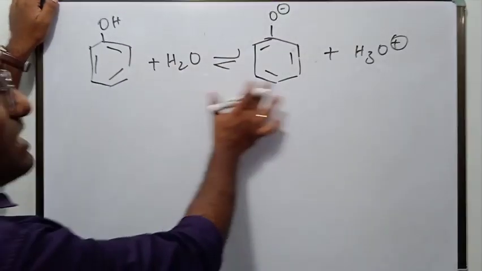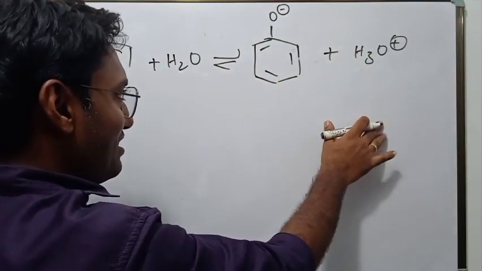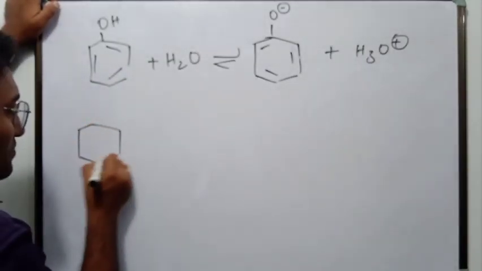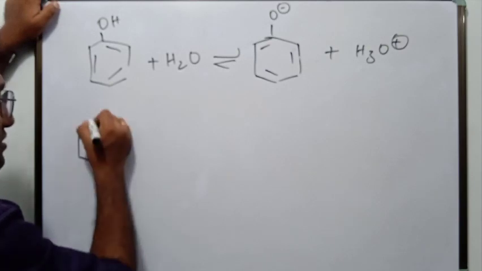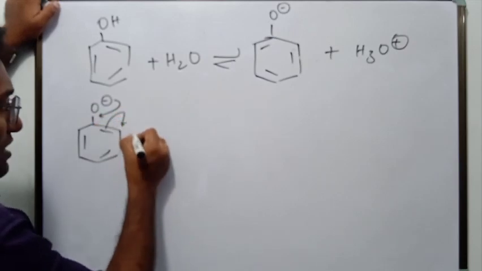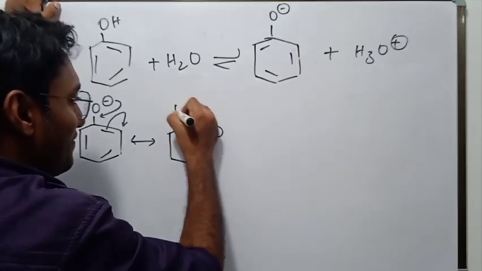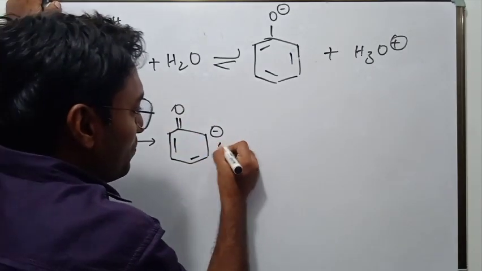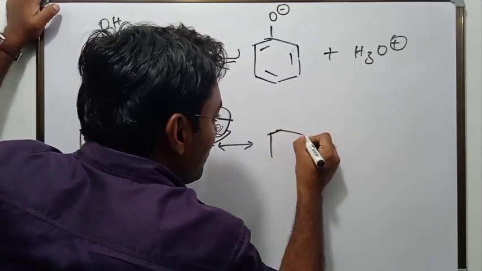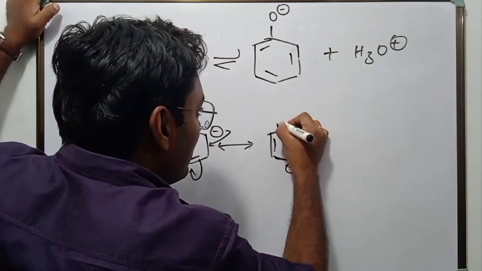So phenols are acidic in nature, but whether acidity is favored, whether dissociation is favored, let us try to solve that question. So this is the phenoxide ion that is formed, correct? This comes here and this pair of electrons comes here, right? Yes. Dear students, if you want to know the acidity of phenol, please refer to my earlier video where I have discussed in detail about the acidity of phenol. There you will get a better idea.